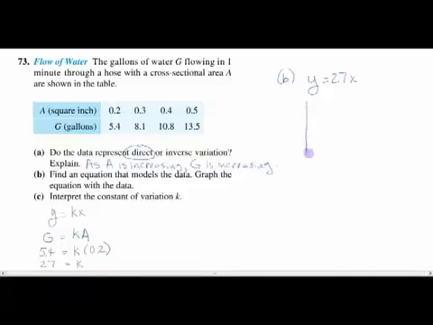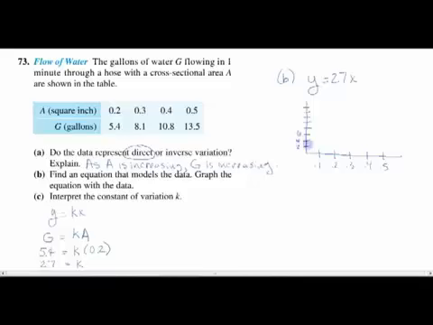So that's our equation that models the data, and then we can go ahead and graph that equation with the data. Let's go by 2's on the y-axis since we're increasing pretty quick here. So we have a 2, 4, 6. Let's just do the first few so the reader knows what scale we're using. On this scale, we're going very slowly up, so let's space that out and go by 0.1s. 0.1, 0.2, 0.3, 0.4, 0.5.